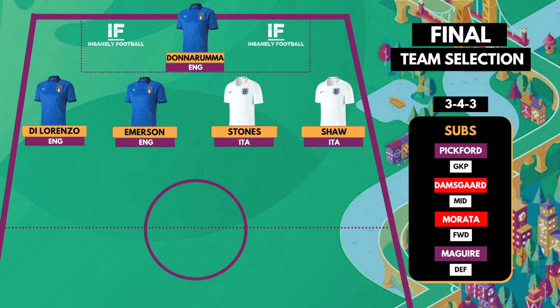From an attacking point of view, Di Lorenzo and Emerson are okay, they're not that spectacular. In fact, the likes of Bonucci and Chiellini might have more attacking threat, especially through corners and free kicks. Guys, we'll get the lineups before, but it looks like we will go ahead with Di Lorenzo and Emerson. In case you have a wild card or a limitless chip available, definitely go for Bonucci or Chiellini, as they represent decent aerial threat. Now coming to English defenders, I think, guys, Luke Shaw is a must-have, to be honest.